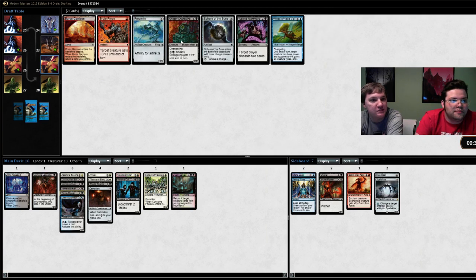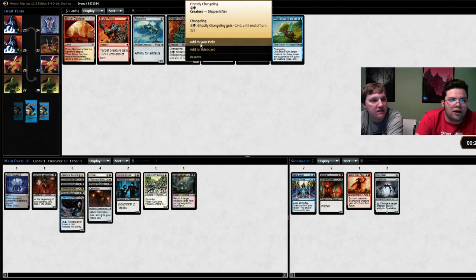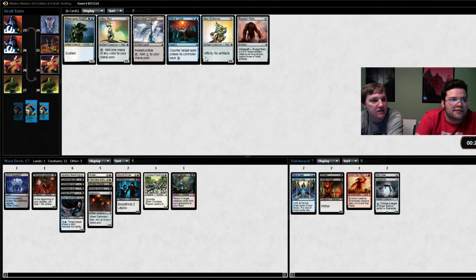Another Affinity spell. You don't want to run Frogmites, though. See, this is a good one. This is the kind of pack that lets you really know. You have 1, 2, 3, 4 good Affinity cards. Affinity is very open. You are correct. This has been a great time to get into that.